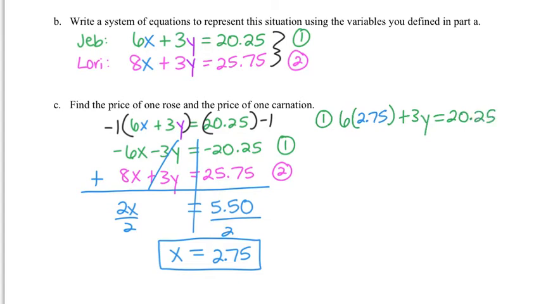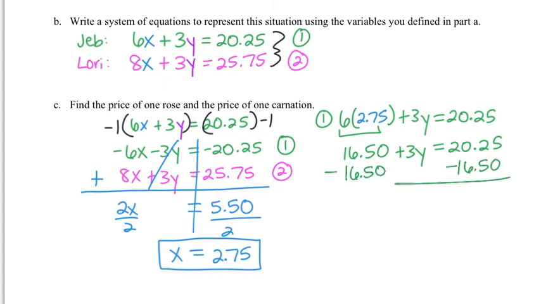Now, again, look how much sense this makes. You know that each of the 6 roses he bought costs $2.75 a piece. So you're going to multiply this. When we multiply 6 by 2.75, we get $16.50. So what that tells us is the 6 roses he bought cost $16.50. But he also bought 3 carnations that we don't know how much they cost. But if part of this total price that he paid included the roses he bought, and we know how much the roses cost, take that off. So we're going to subtract $16.50 from both sides because that's how much the roses cost, not the carnations.